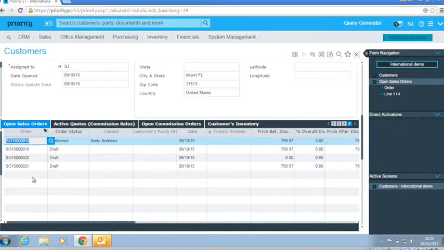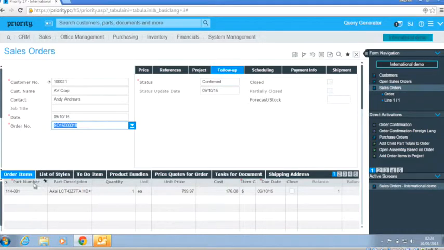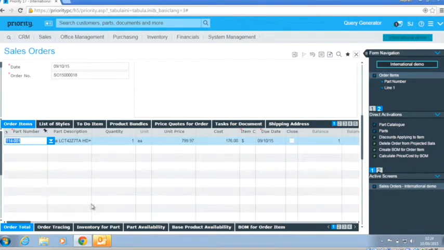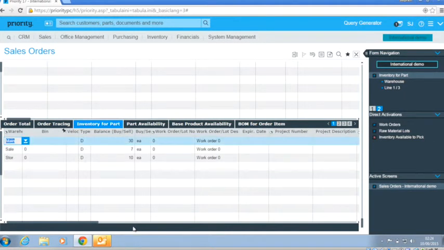So this lists the sales orders that I've been processing. And in each case, I can drill into the underlying order and check out the status of the order. Prior to shipping these goods, what I want to do is check the inventory. So if I click on the inventory for the individual part, it should show me the exact position on inventory. And here are the values for inventory for each of our 3 main locations, so I have plenty. So now that I've established that there's enough inventory, I can go ahead and process the shipment.